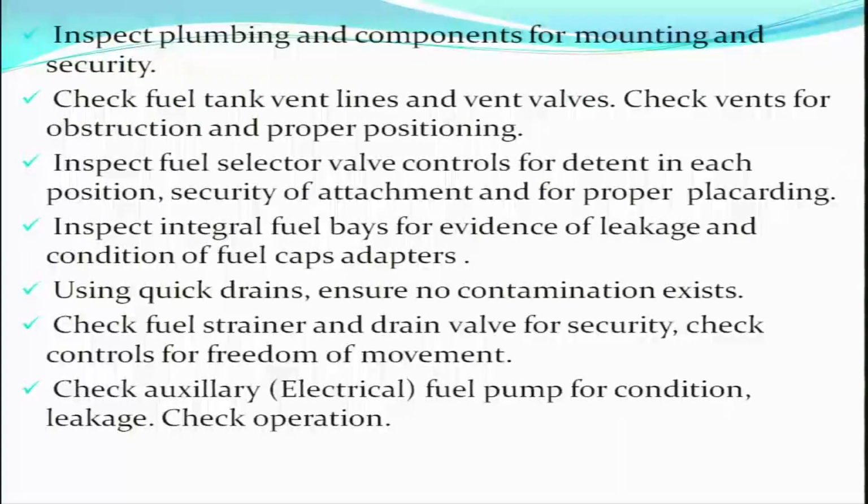Check fuel strainer and drain valve for security, check controls for freedom of movement. The fuel strainer is to be cleaned, inspected and installed back. The drain valves are to be inspected for security. We need to check the controls also for free movement. Check auxiliary fuel pumps or the electrical fuel pumps for condition, leakage and operation. So as part of the 100 hours inspection on the fuel system, we are checking the different lines, the components, the vent lines, vent valves, fuel selector valves, fuel tanks, the fuel bays, the drains, the fuel filters and the fuel pumps.